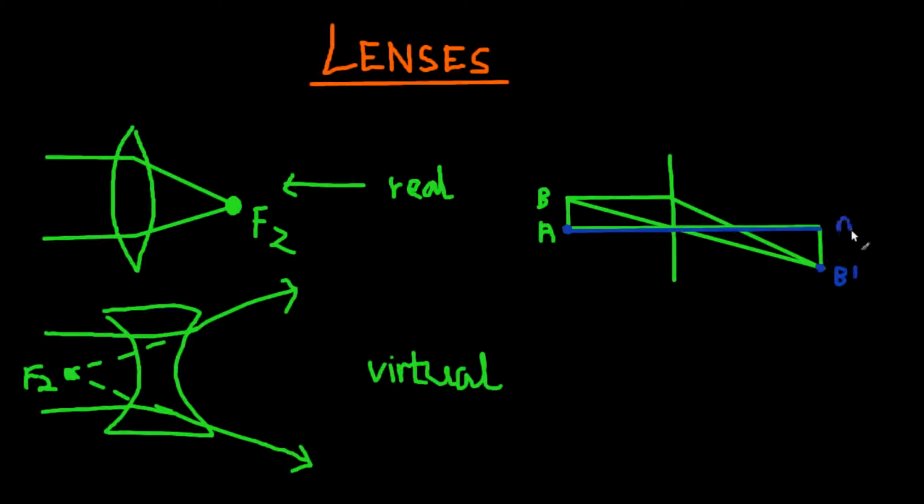So you can imagine that if there's a person, say AB is like a person with A being the legs. What will happen is that the legs will come like this over here. It'll actually get inverted. So this is called inverted. And on the other hand, if your B somehow comes up like this, you have another scenario, then you'll form A dash and B dash like this, which will be the normal thing, and that'll be erect.